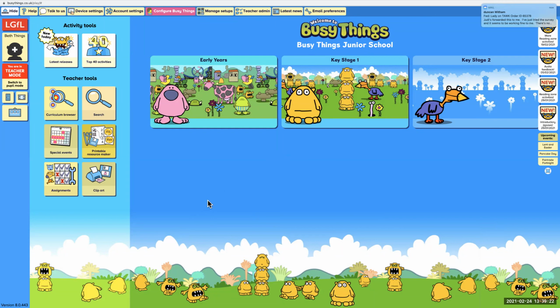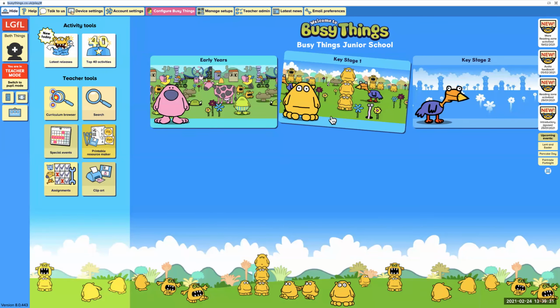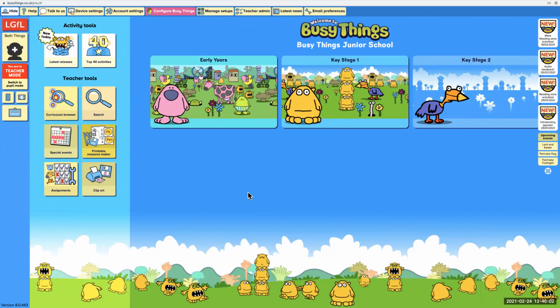Once you've made a setup for yourself, you can customize it just for your pupils, and you can also put your children into different ability groups and make sure that they're receiving content that is relevant to them and not just roaming around. Or, you know, you can still pin content and things in the ready-made setups, but you can direct them much more easily if you spend the time putting them into a class. So that's what we're going to do now.